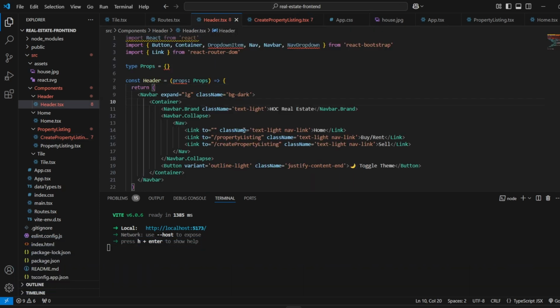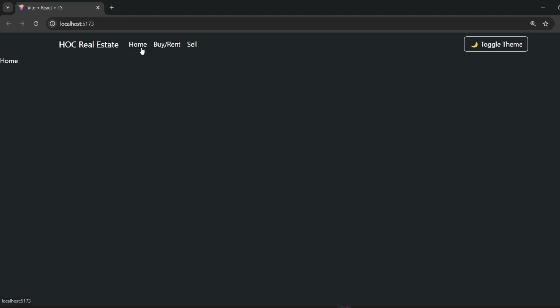Over here, we see that in the header, we have three options currently. Let me just go to the browser once for this solution. So here are the three options: home, buy/rent, and then sell.